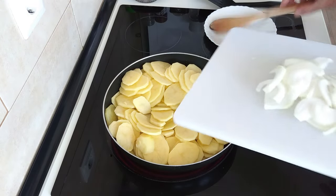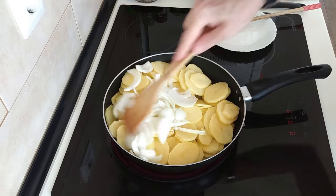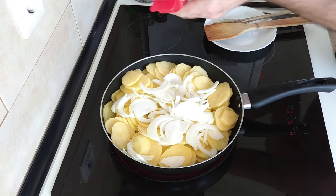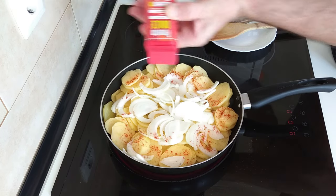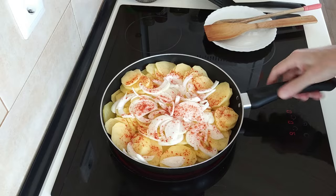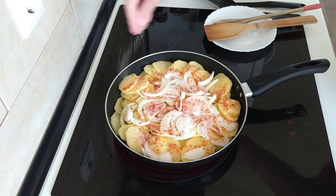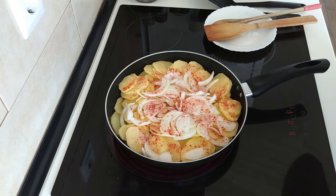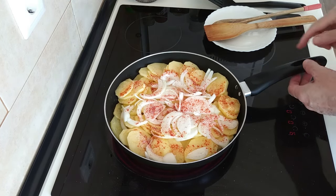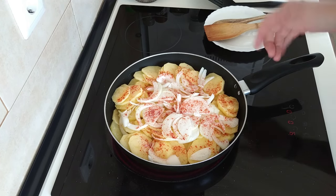I'm going to also add the onion. And I'm going to sprinkle in some paprika — sweet paprika or spicy paprika, it's your choice. I'm going to add a bit of salt, though I'll probably add more later, we'll see. Basically this — let me turn the extractor fan on — we're going to move it about every five minutes roughly. We're just going to cook them, soften them up and slightly brown them.